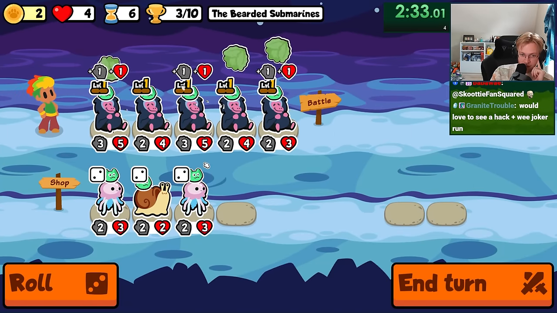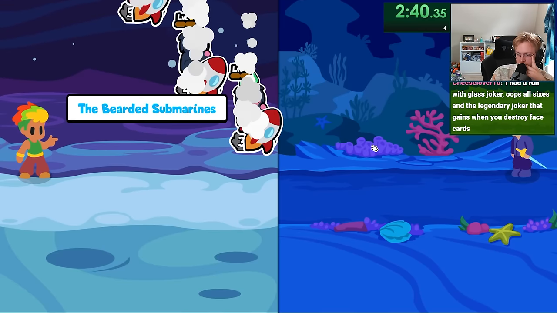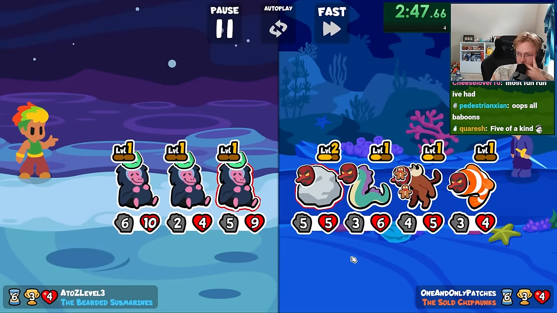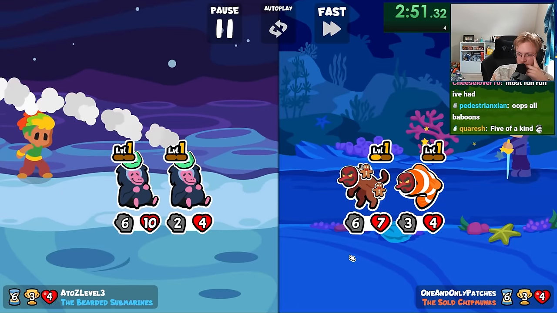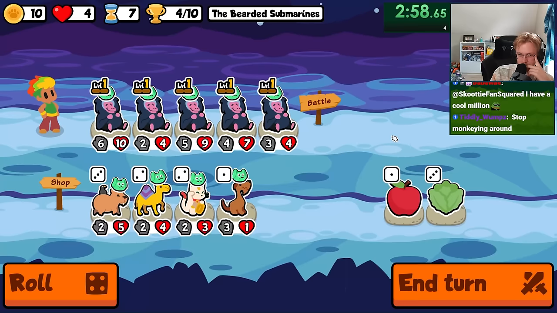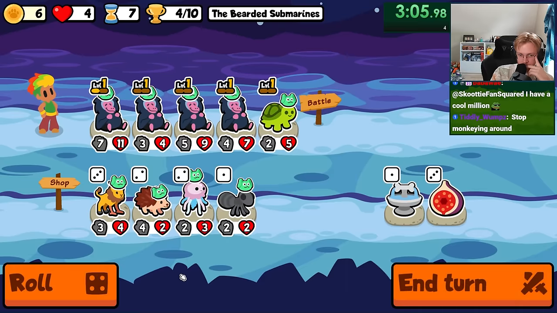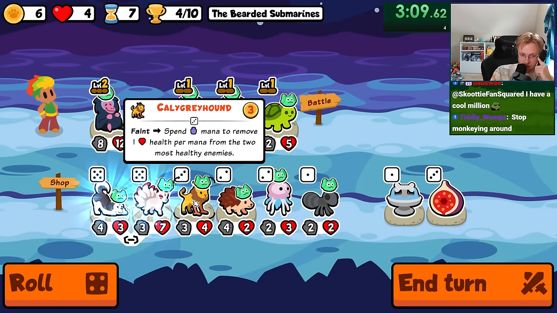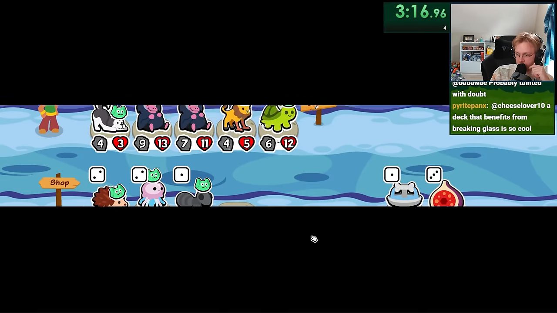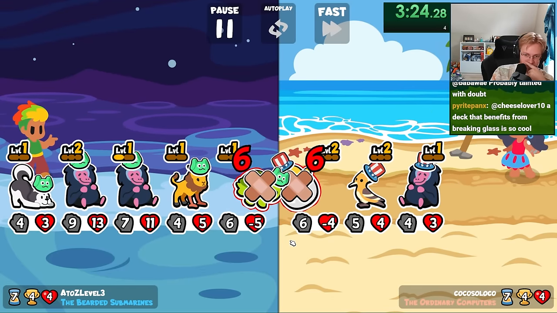Okay, maybe forget about the Cali. It is all baboons until we hit tier 4. There's the Cali. All right, now I just need the rock. I had a run with Glass Joker. I would like to have a run with Glass Joker. Glass Joker seems really fun.